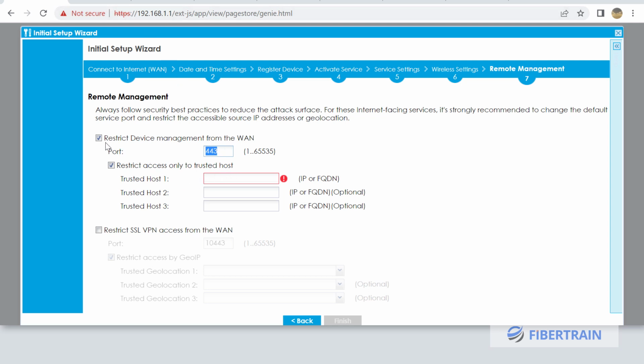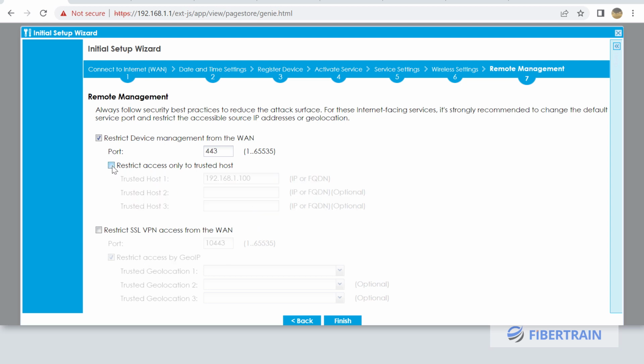If you don't want this device to be managed over the internet, let's say you are at home and you needed to set up something in the firewall, it means you cannot connect to the device from over the internet. You probably have to have a remote access VPN configured. So you VPN into the local area network and then from one of the systems inside the LAN, gain access to the firewall. You might also be specific on which particular system should always be used to connect to this firewall, and then you can put an IP address. For instance, if I have a PC on the LAN, maybe it's 192.168.1.100, and this is the PC that I should always be on before I can have access to the firewall. We can also restrict SSL VPN access from the WAN and all that. So a whole lot of possibilities.